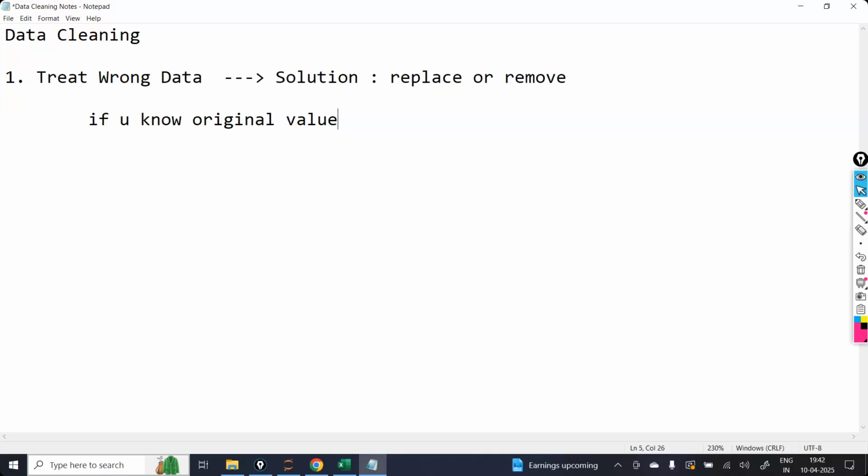If you know the original value, replace with the original value. Whatever original value you know, replace with that.